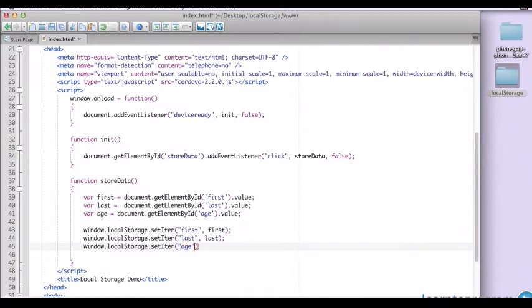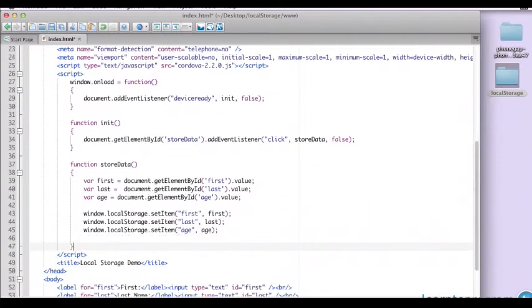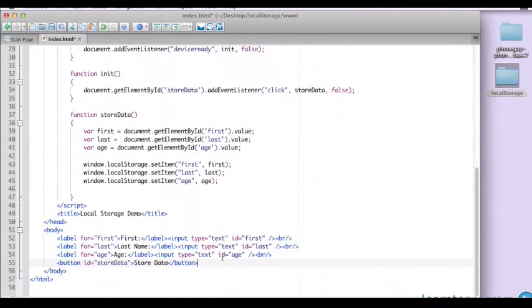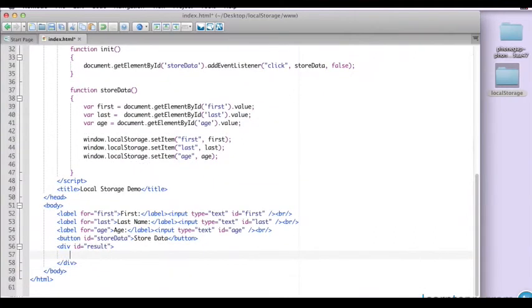All right, so this is age. Again, that's the key, and then the value is age. Key value data can be very, very powerful. All right, so now we've got that data stored in our local storage. Now, obviously, we can't tell unless we have a way of retrieving the data. So what I'm going to do is add here a div. I'll call it result, as I'm fond of doing. And here with the div ID result, now I'm going to go ahead and create a button with ID retrieve data, that has retrieve data on the button's label.